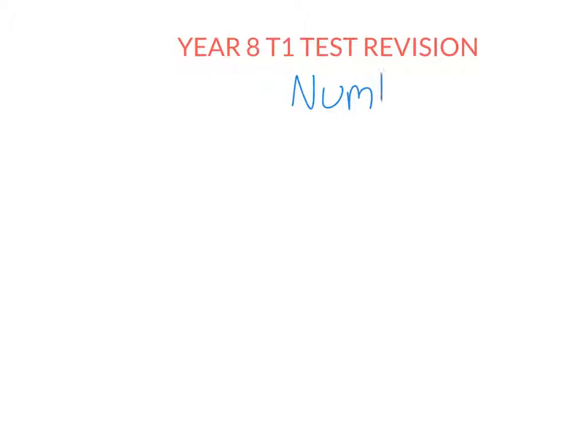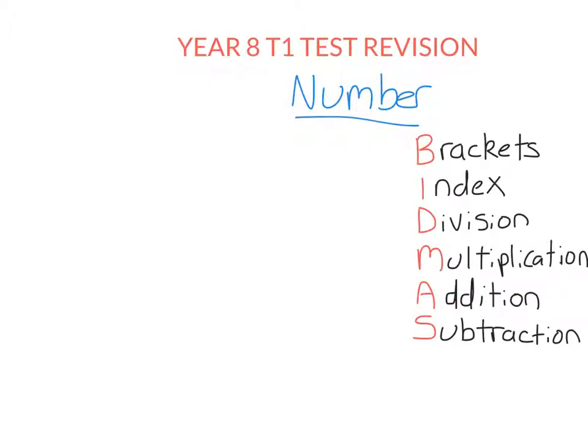One thing that we reviewed that is really important for you to know is BIDMAS, which gives you the order of operations. This list here gives you the hierarchy, the order in which you must perform operations. So you perform anything in the brackets first. After that is index or raising to a power. Then division and multiplication are sort of the same rank. You perform whichever occurs first from left to right, and similarly addition and subtraction are the same rank. Other than that, if something is higher on this list, you perform it first. For example, we perform division before we perform addition.